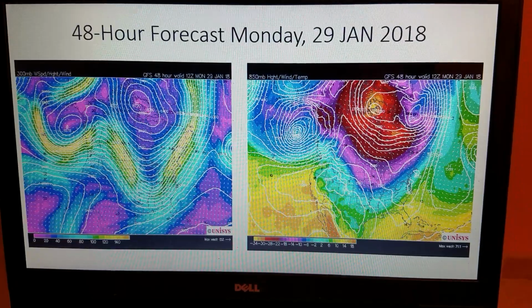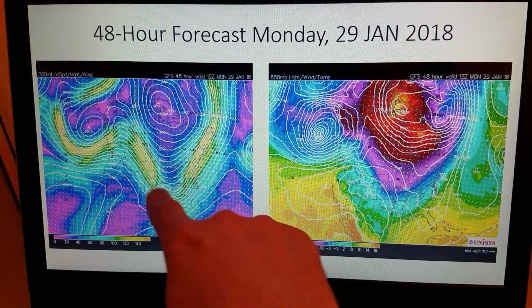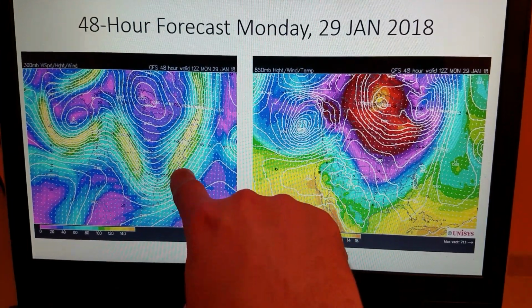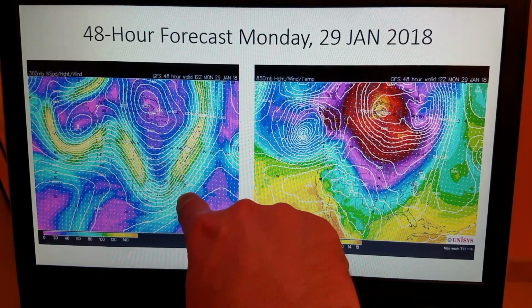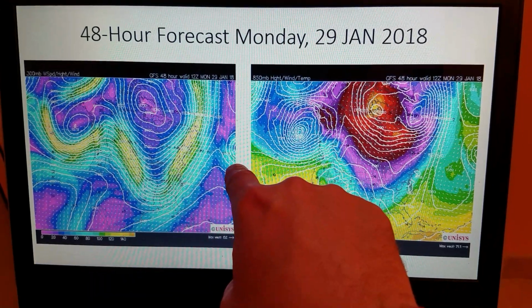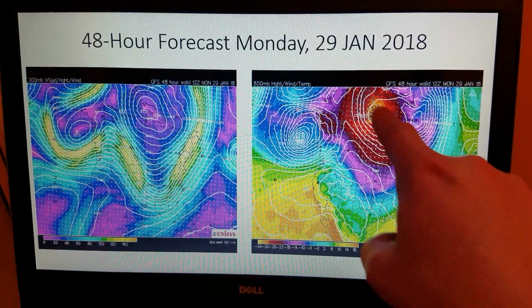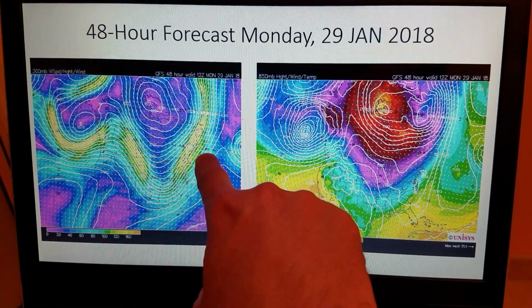Moving on now to the forecast for Monday the 29th of January. The trough is getting deeper and deeper over the next 24 hours. And again, that's going to support an area of lower pressure that's going to go basically from the southeast seaboard all the way up to the mid-Atlantic and then head out to sea. We do have colder air that's going to start to funnel in. These red and maroon colors and the purples are starting to funnel into the base of this long wave trough axis.